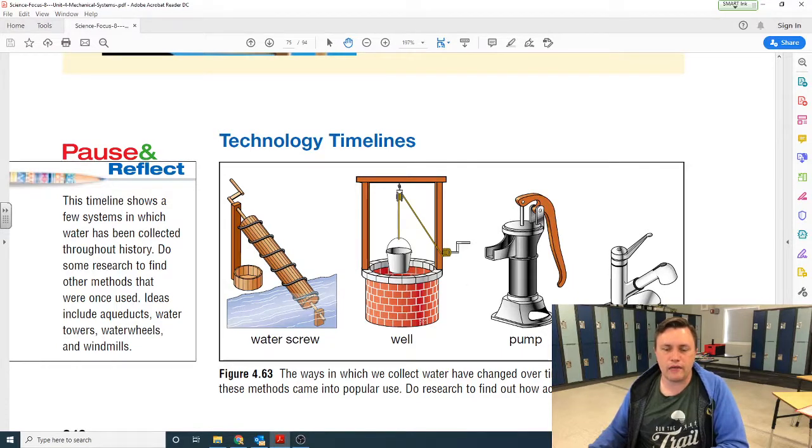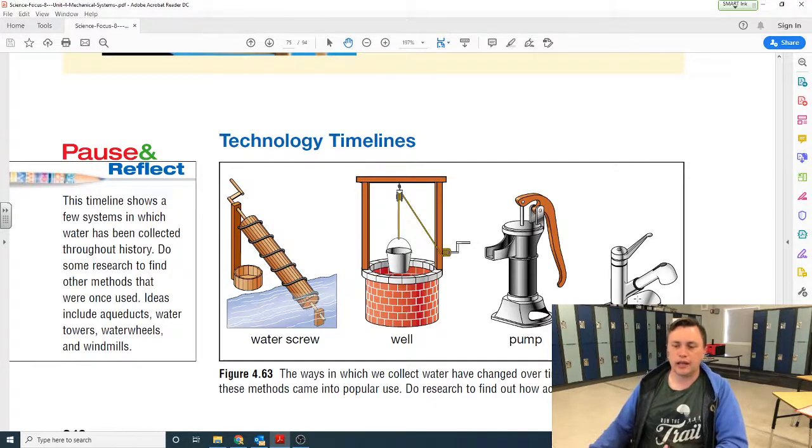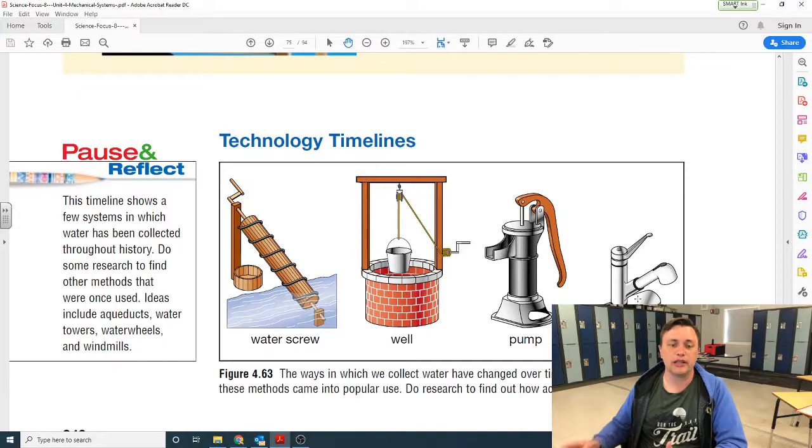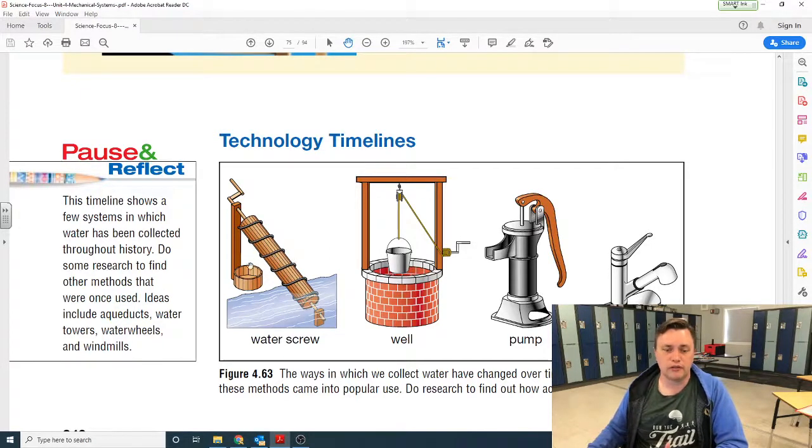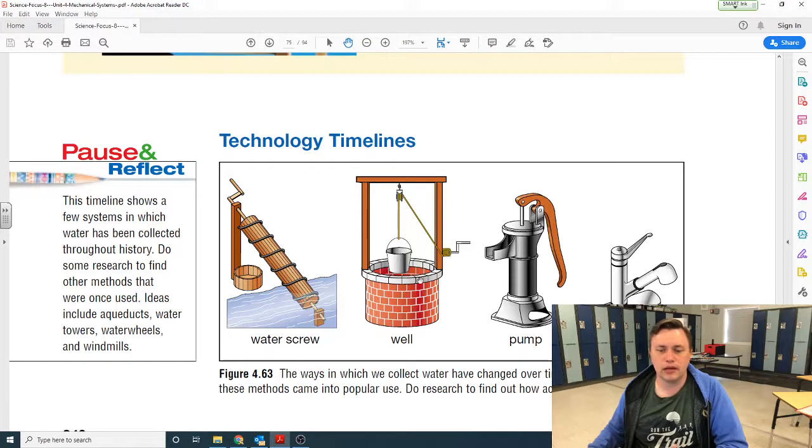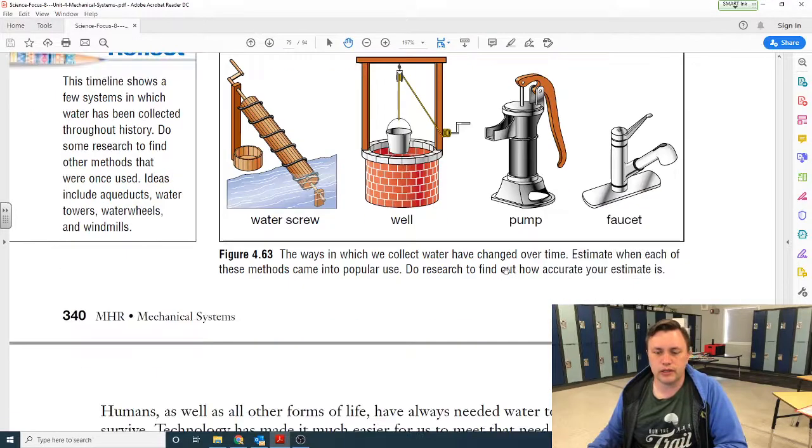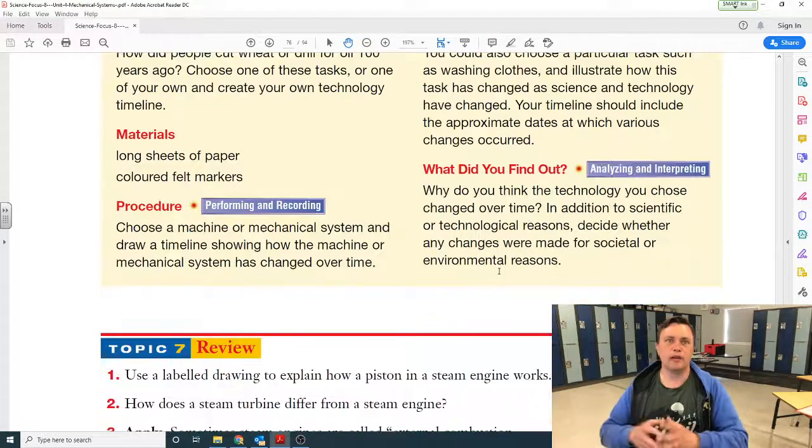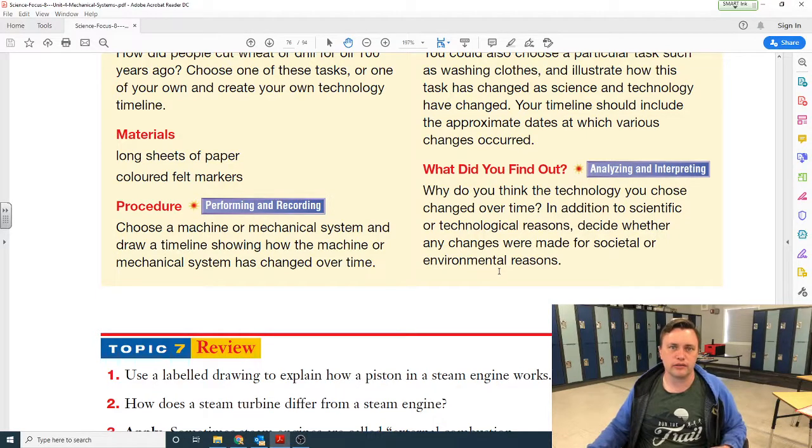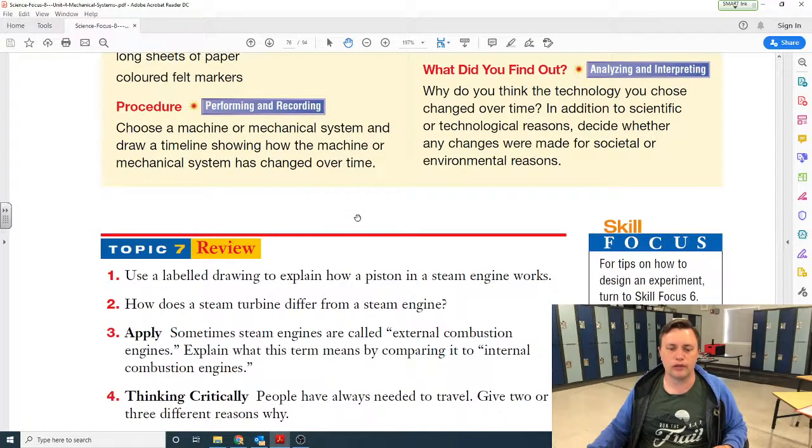Today we have a pump operating at the pump house as it pulls water out of the river and we clean it. But it comes from the original stuff like the water screw here, the Archimedes screw that was the original thing that drew water out of a river and put it into a tub, to a well that they would drill, to a pump. There's a great video about a Canadian contribution to water in Africa which comes from a really rudimentary pump. As time progresses, we do things in different ways. We make things happen and work in different ways.